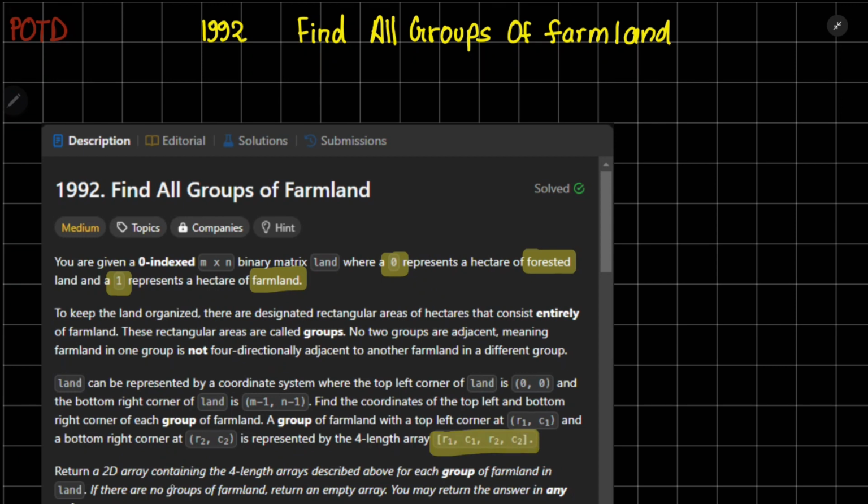So we have to return a 2D array consisting of a 4-length array described above for each group. So there can be multiple groups in the matrix, and for each group we have to insert that array in the 2D array and return that 2D array as our answer.